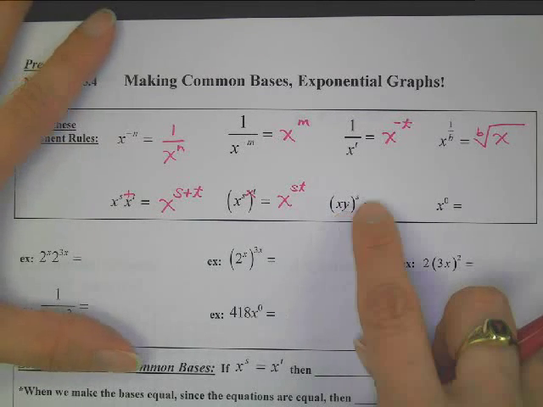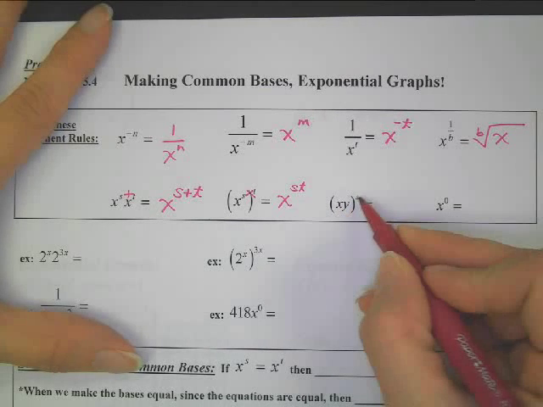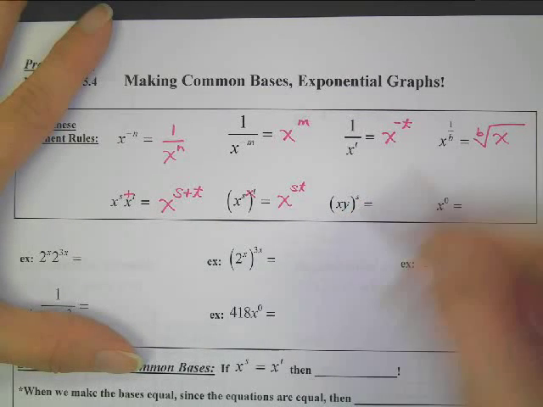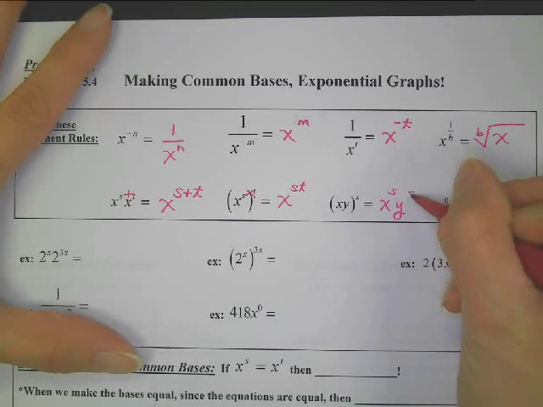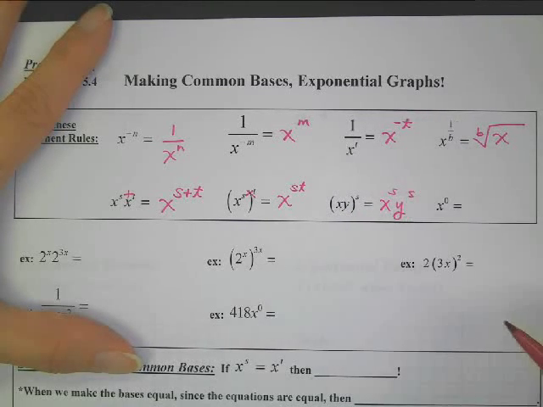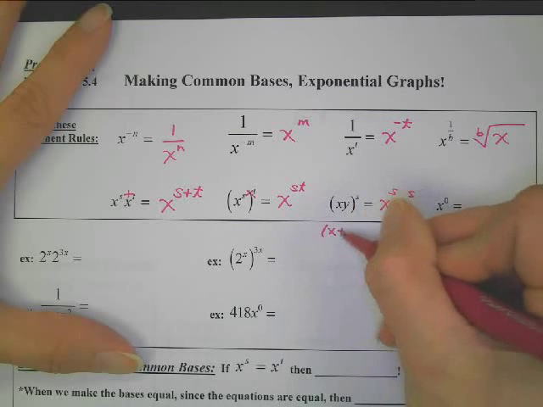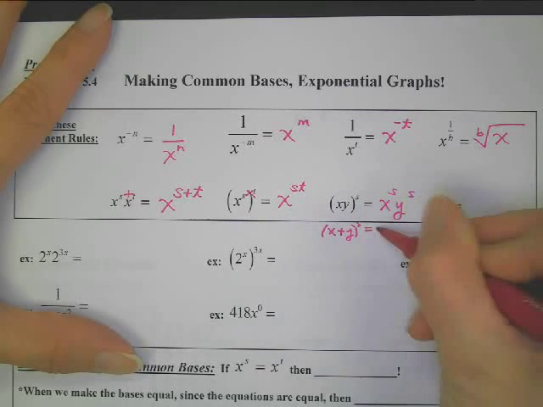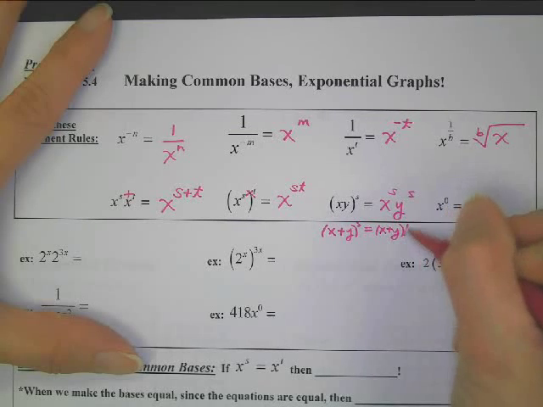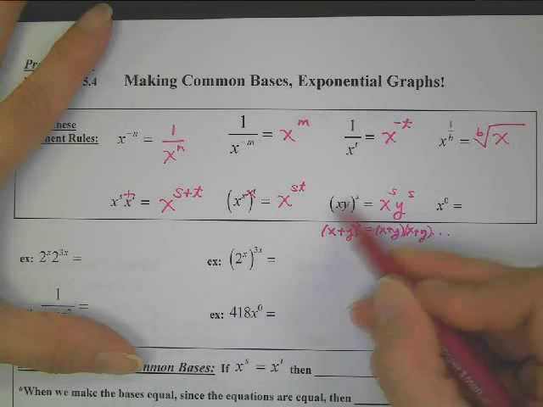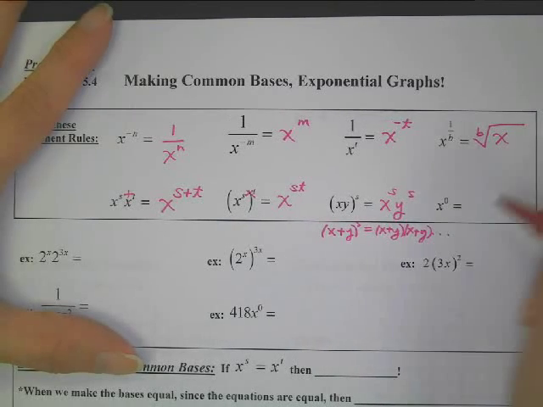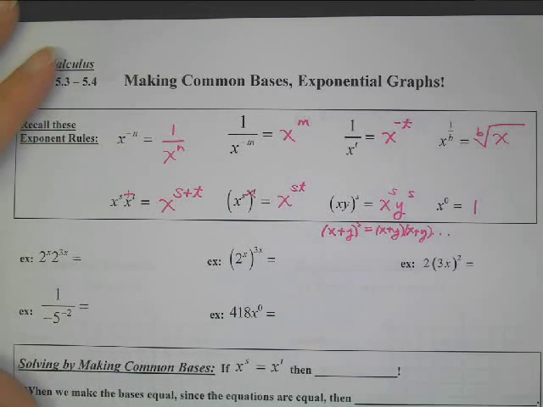What if you have two bases and they're in parentheses? So that power s is going to go to each of them. That's going to be x to the s times y to the s. That's not the case if it's x plus y. Then you have to write out x plus y times x plus y, I don't know how many times. Okay? Here, they each get the power. And anything to the 0 power is going to be 1.